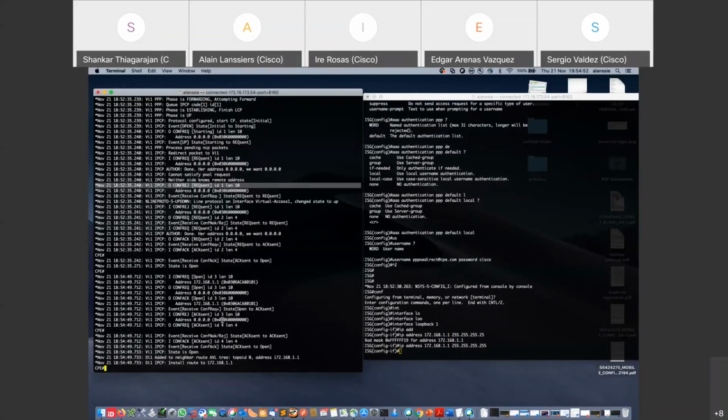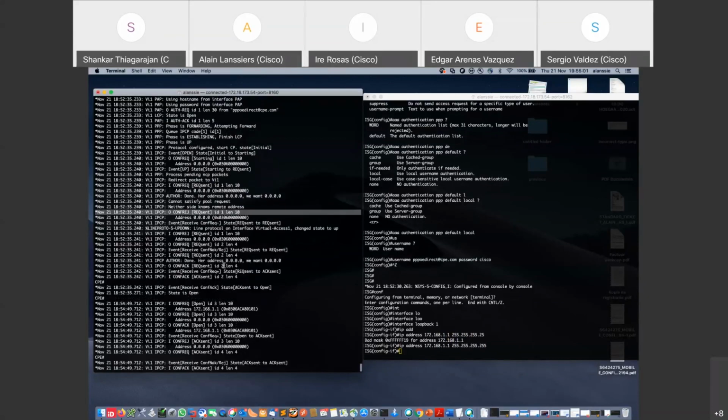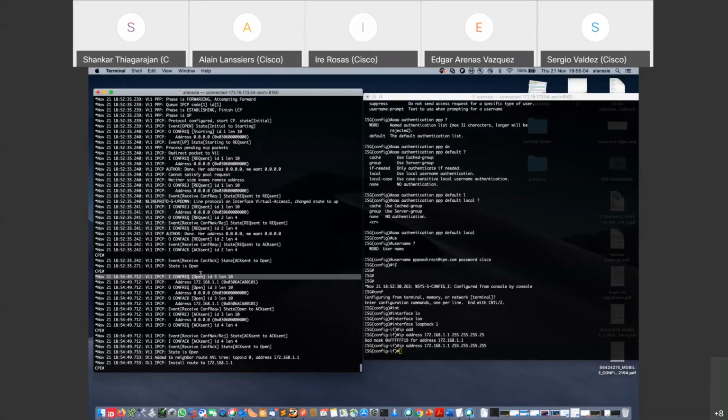That would give him a way to tell the other side whenever he wants to send something to me, he needs to use this address. Would he agree with it? It's another question. We can look again at this IPCP. We see an incoming configuration request, so something coming from the central side. And that central side, which is ISG right now, is telling the CPE my address is 172.168.1.1. Does he agree with it? Again, for incoming configuration request, we need to look at config ack, config nak, config reject, and the same ID, which is here ID 3 config ack. So he seems to agree with that IP.